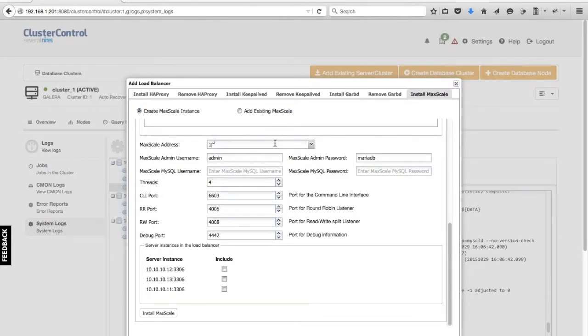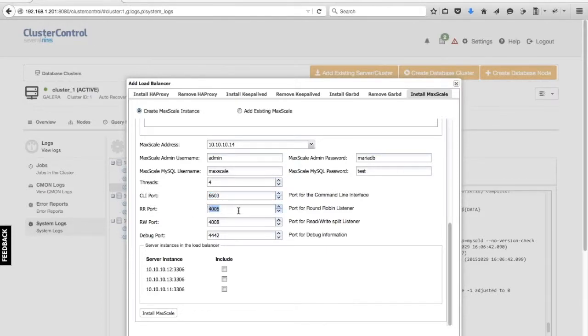I'm going to fill in the address of the host. There's the admin and MaxScale password. You can spot that we auto-configure 4 threads. You can lower or make it higher. There's the command line interface port. I'll get back to that later.